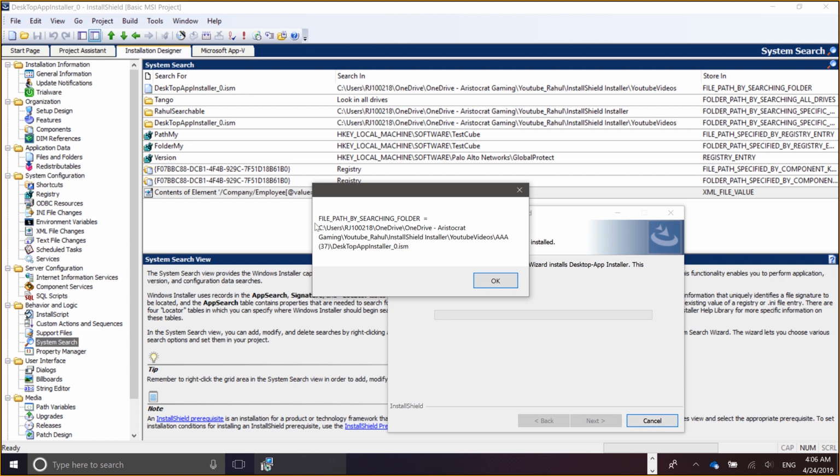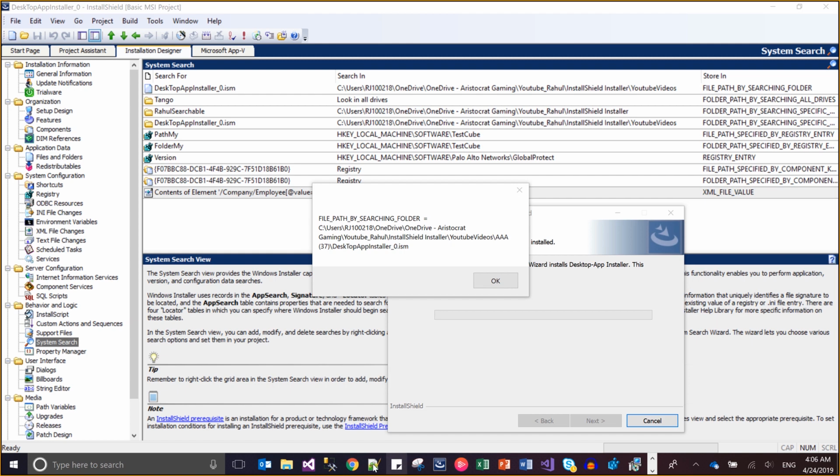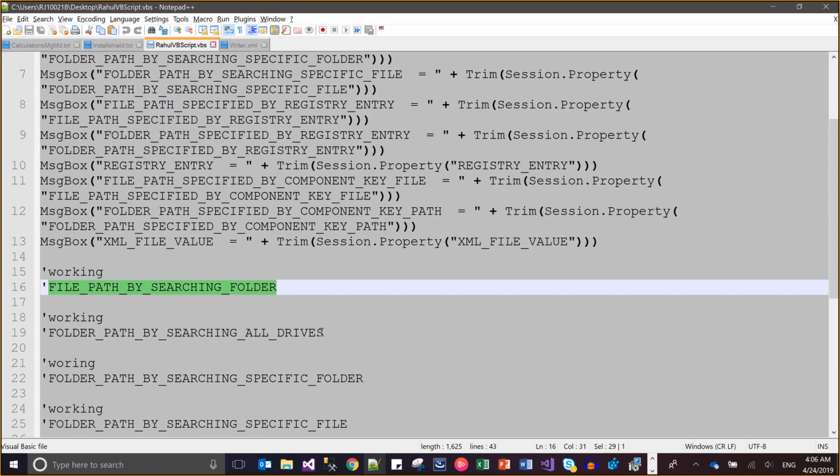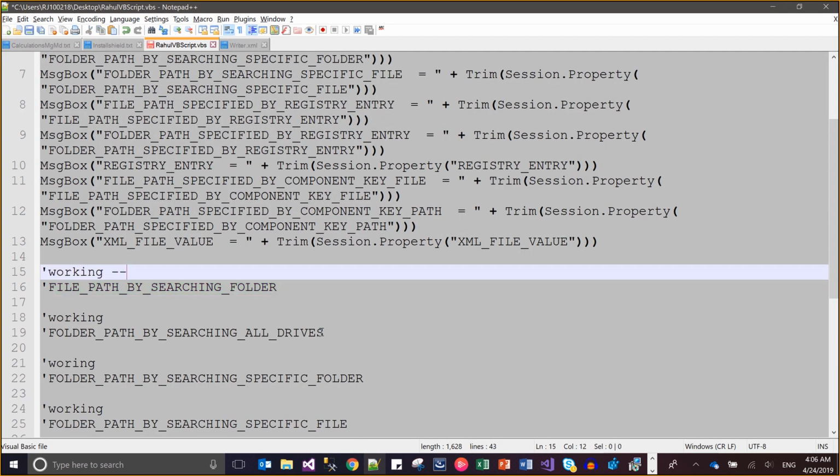So see, the value of this result is the complete file path of this file, which is a desktop installer. I have given the file path till YouTube videos, so it has come with this correct path, right? So it is working fine now. My first is working fine. I'm just marking it done so that I can verify other things as well. So it is working. I'm saying yes.